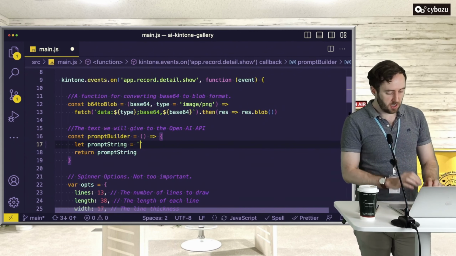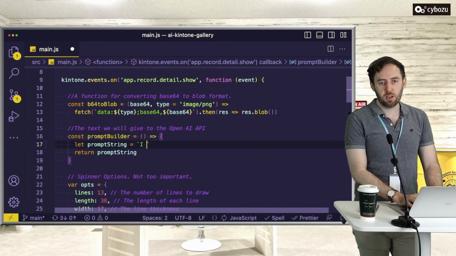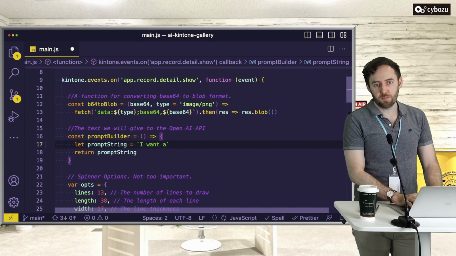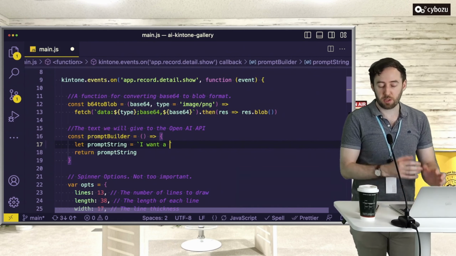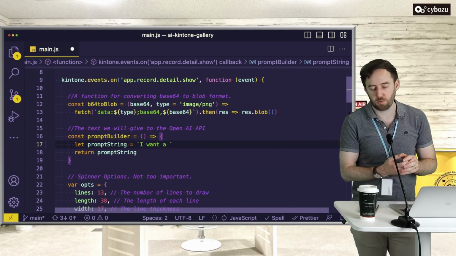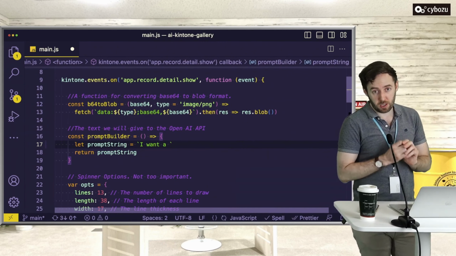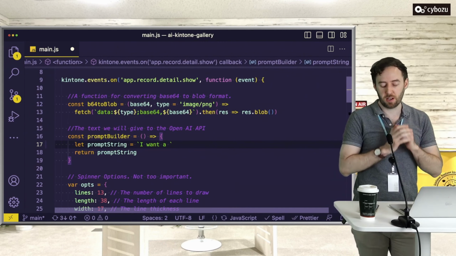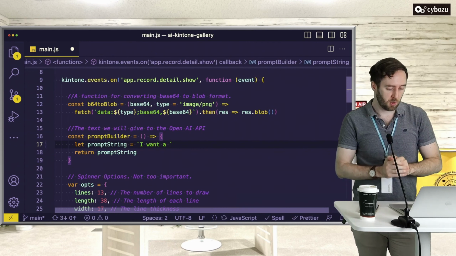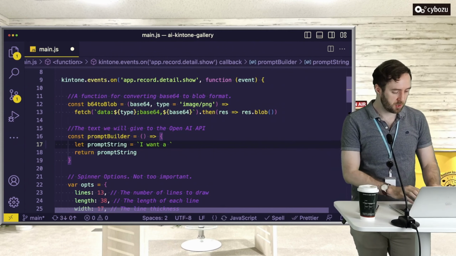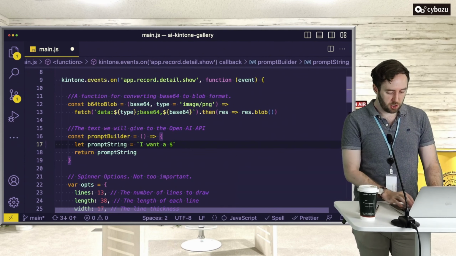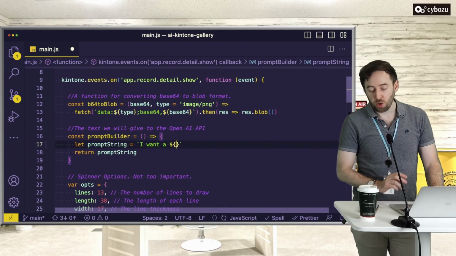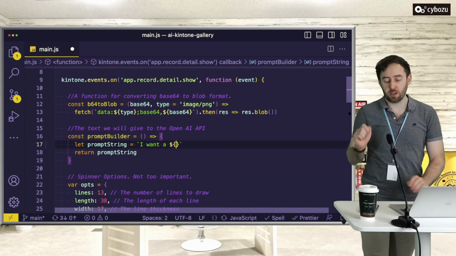In our backticks, let's start typing out. So what do I want? I want a cat or a dog, right? So we need to be able to get that value from our database. And this is one reason why we're working directly in Kintone today. We have access to that data right off the bat because we're uploading our JavaScript to Kintone. So what we're going to do is in our string, you're going to do a dollar sign and then two curly brackets. Dollar sign and two curly brackets.